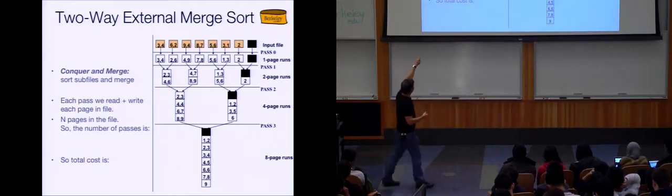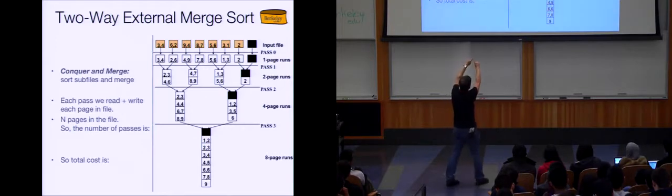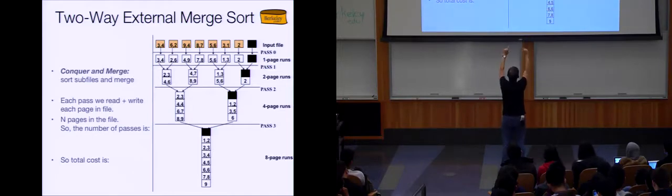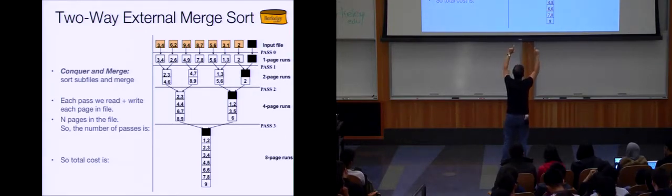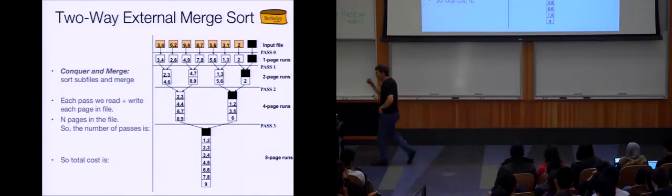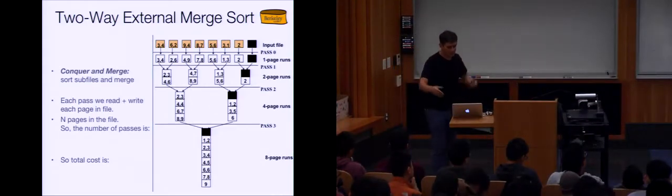So here's an example of data that came in. It's 2 values per block, so it's teeny. Right? And you can see we sort it in pass 0 to get that second row of blocks. In pass 1, we're merging blocks of size 1 into runs of size 2. In pass 2, we are merging runs of size 2 into sorted runs of size 4, which, by the way, if you don't have an even number of pages, they just carry around some empty stuff. And then in pass 3, we get 1 big run of size 8, right? So we conquered these things, and then we start merging them, and the merge is done in this recursive fashion where they get doubly long each time.